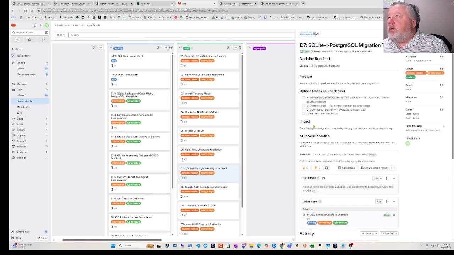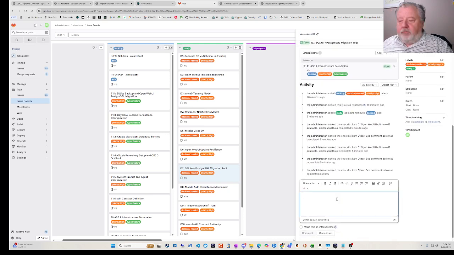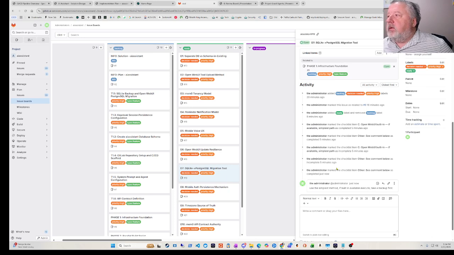I wanted to basically tell it with a comment below saying use the simplest method, if built in, available, execute. So just take a backup first. All right, so that has to do with moving away from SQLite to PostgreSQL. So I made that comment there.